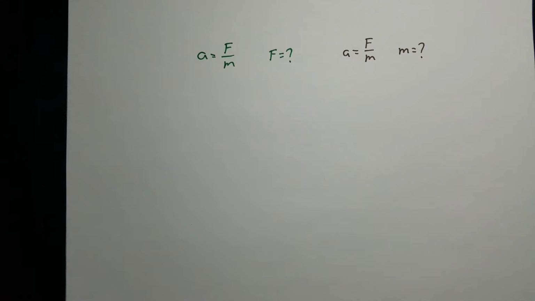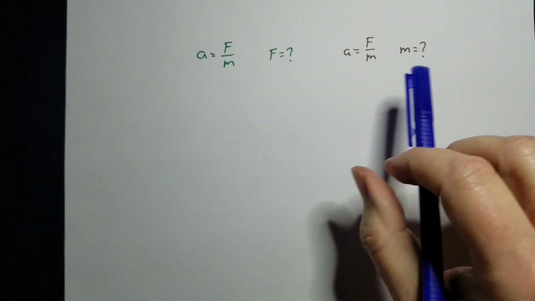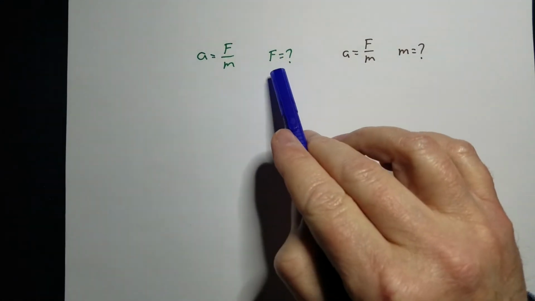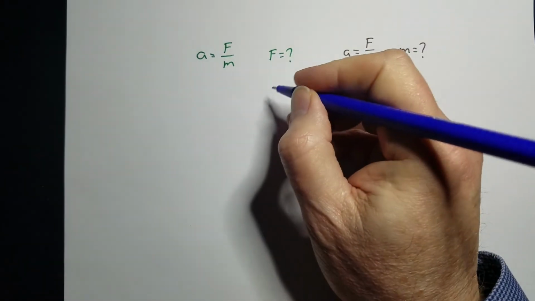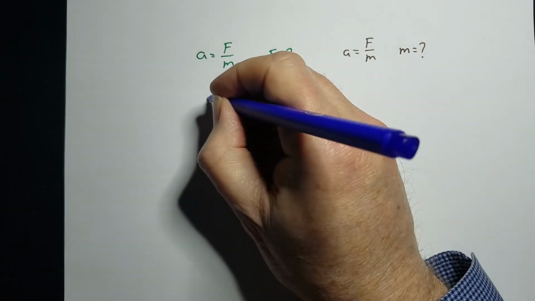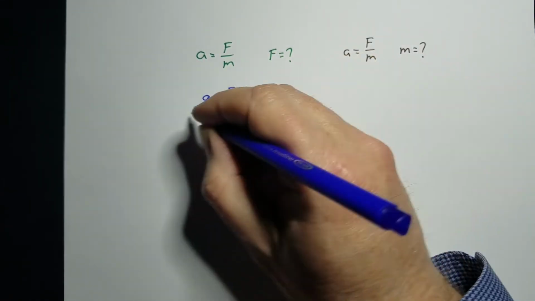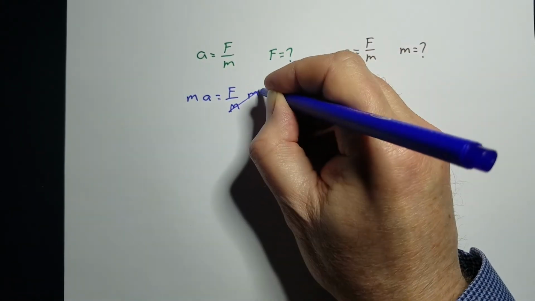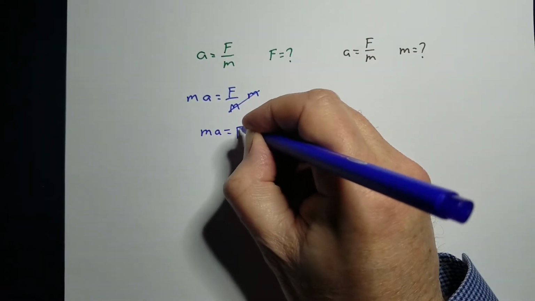Now here's usually where the wheels fall off. What happens if we got a fraction? If things aren't just straight multiplication or addition or subtraction, well, we got some division going on. Well, in this case, the first one, we got to solve for f, which means that we're going to have to get rid of m. So if I rewrite this, what we're going to have to do is multiply both sides by m. Whatever you do on one side, you have to do on the other. Those m's cancel out. We get ma equals f.